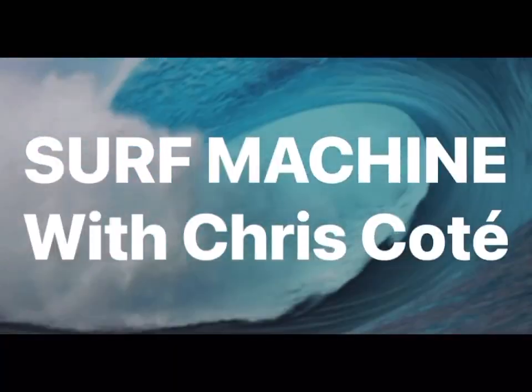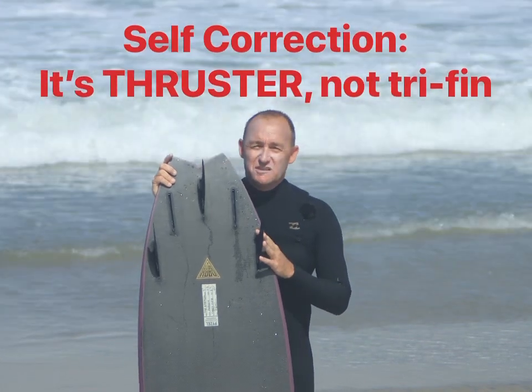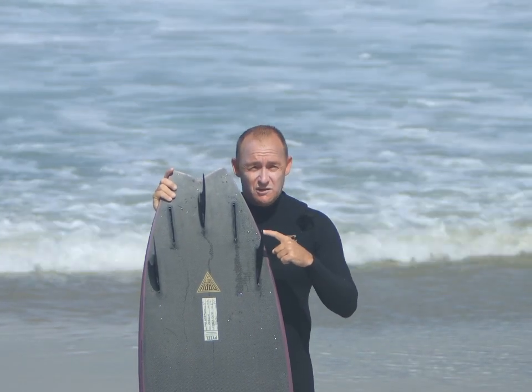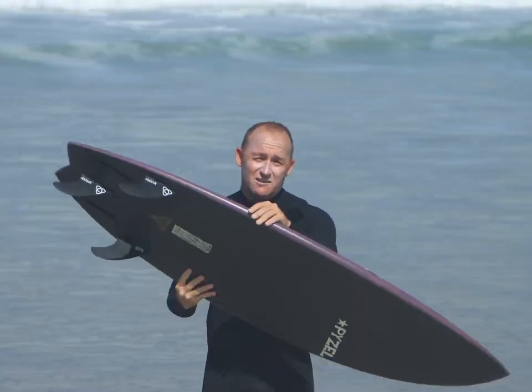Well, today I'm going to attempt to answer the age-old question of quad versus tri. Today we're going to answer the age-old question, quad versus thruster. We're gonna start off on a thruster. A thruster is a board with 1, 2, 3 fins. And this is my trusty old faithful, Paizel Dark Arch Gremlin.